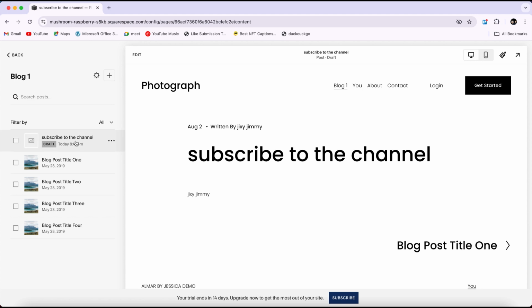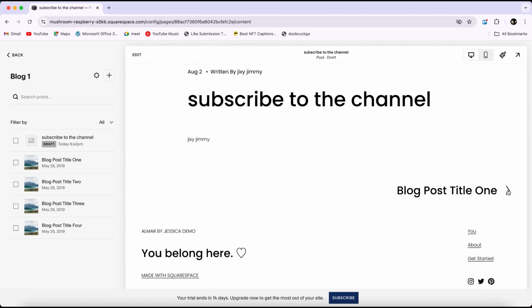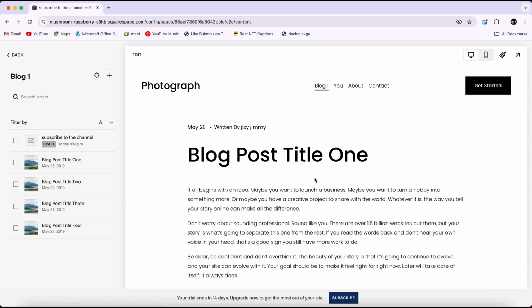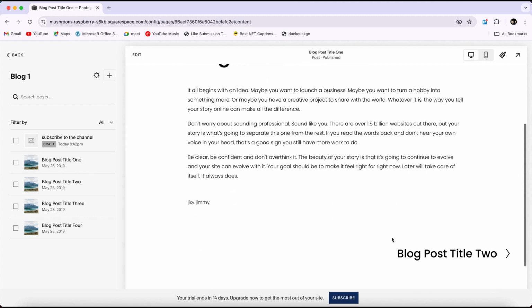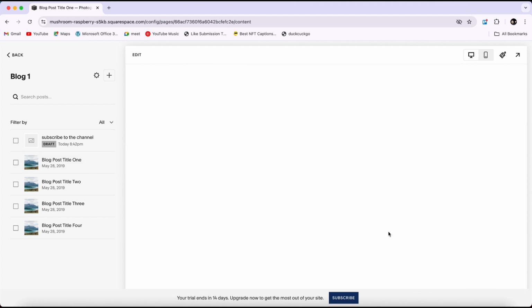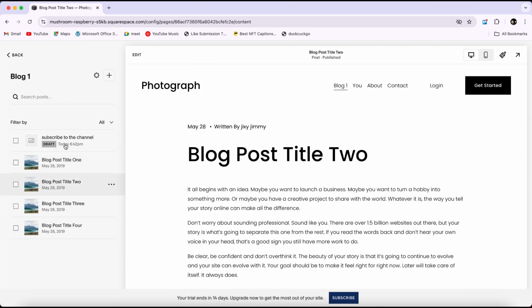If you save the post now and go back, you'll see that. To add a new post, you just need to click the plus symbol. You can also preview your posts to see how they look before publishing. Additionally, the button at the bottom allows you to proceed to the next post or make further changes. The button at the bottom lets you navigate to the previous post. As you accumulate more blog posts, you can easily search for specific ones using the search feature.